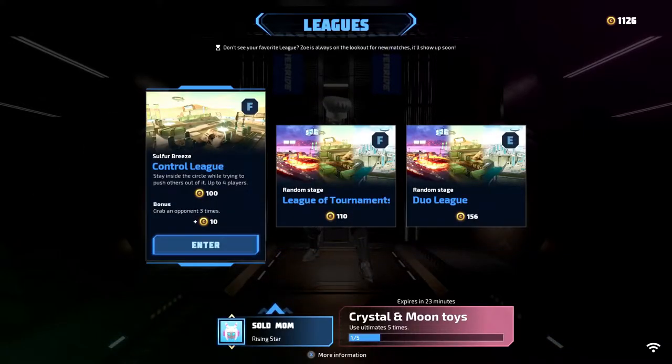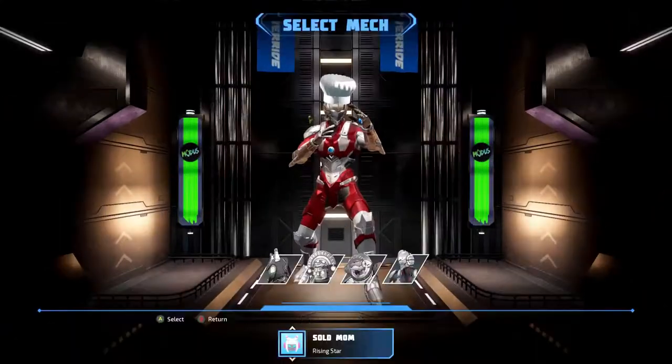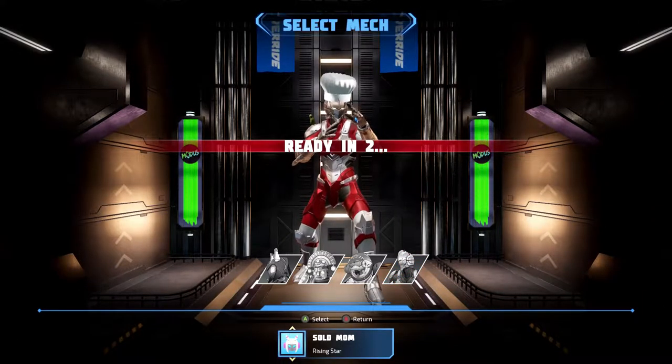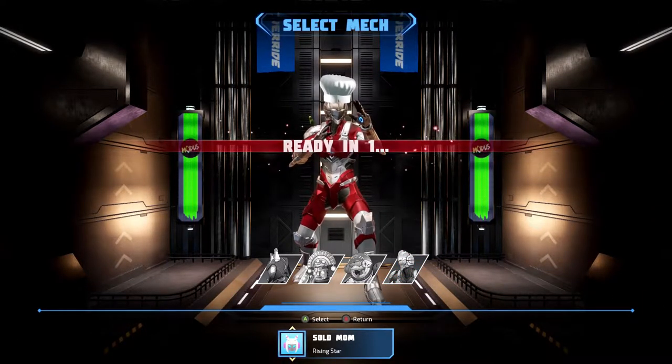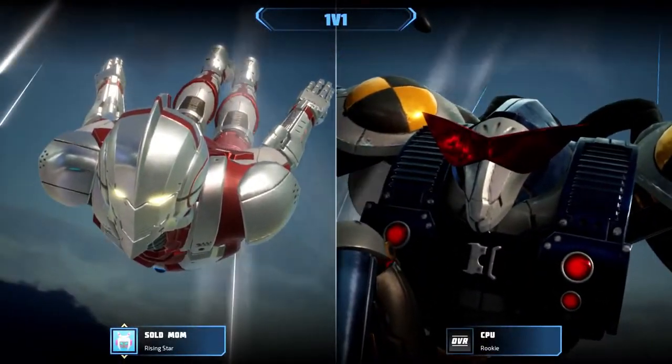Now that we have completed that match, we can come back to our league menu after that dialogue with Zoe, and now we have our league of tournaments and a couple other ones. They just like to shift around a lot after you complete one. We're going to go into the league of tournaments, and we are going to get our first place so we can get our tournament arc achievement.